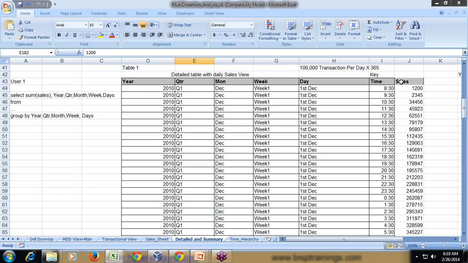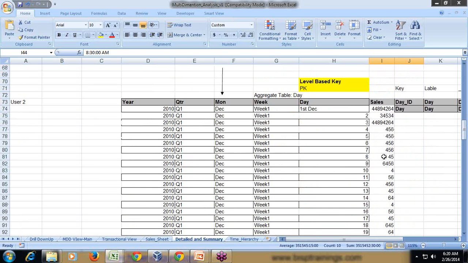So the granularity of data is very low. Every minute we are capturing time, right? Whereas as a business analyst, you may not be interested to know how much sales you are making every minute. This is more a transactional view. So this view is not something required for any kind of analysis.